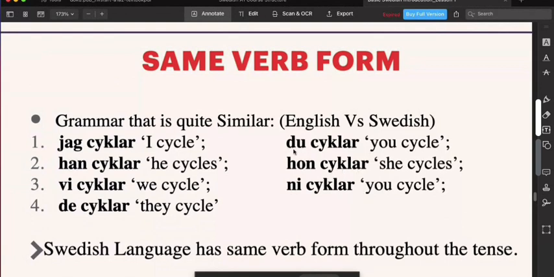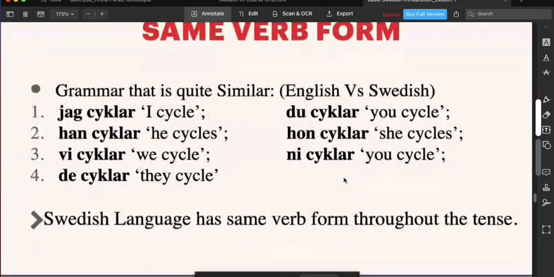In all these examples, we have personal pronouns. You can also write here nouns, Akash and Mari, Ali and Anna, singular, so they would have same. Singular noun, plural noun, so they would have same verb. That is a plus point. We have quite simpler form for verbs. We don't need to change based on subjects.